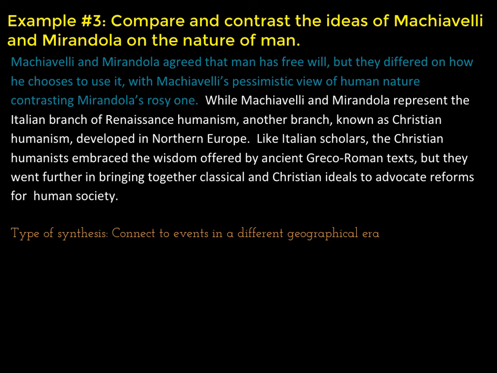Here's our last example. The essay question is compare and contrast the ideas of Machiavelli and Mirandola on the nature of man. Pause the video and read the paragraph. This paragraph takes the approach of connecting to events in a different geographical area. The topic of the question, Machiavelli and Mirandola, pertains to the Italian Renaissance.